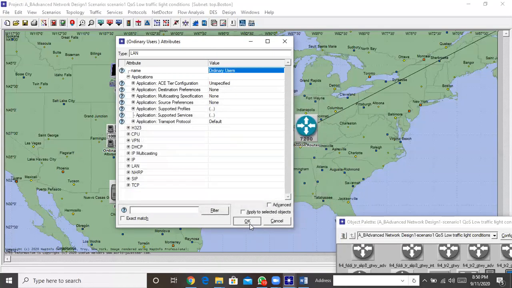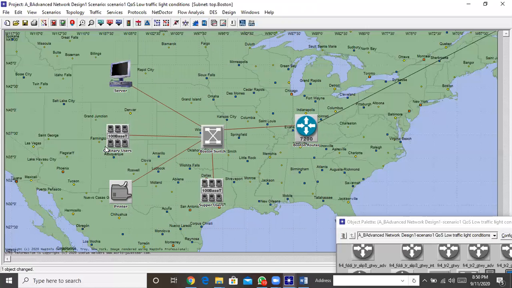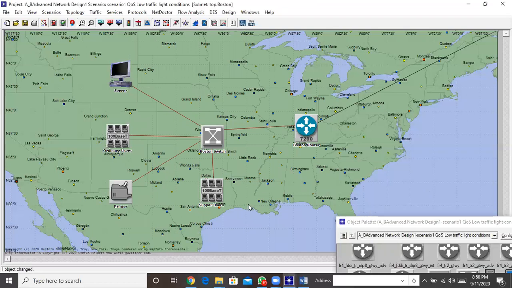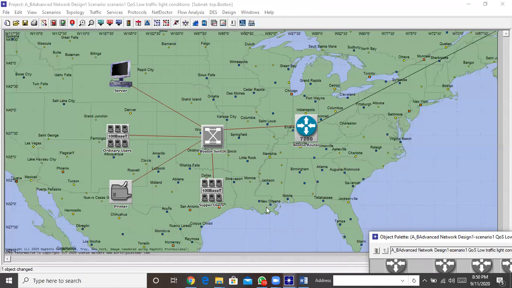Yes. So let's say the ordinary users are accessing HTTP, they will try to find out from this server, but they have the services, but this server is not servicing them. They will now route via this router to the headquarters, which is London. We'll just direct London, that these services are supposed to serve Boston and China remotely. Okay, so now we have configured this subnet.